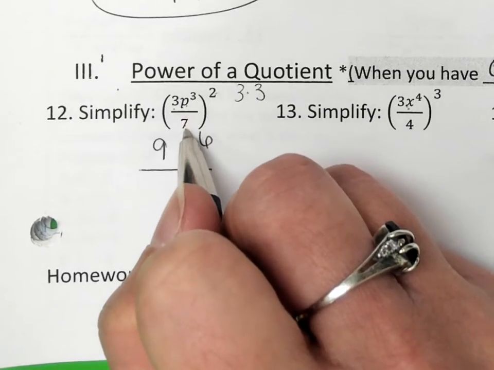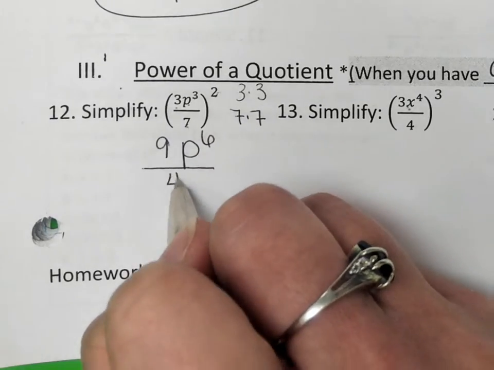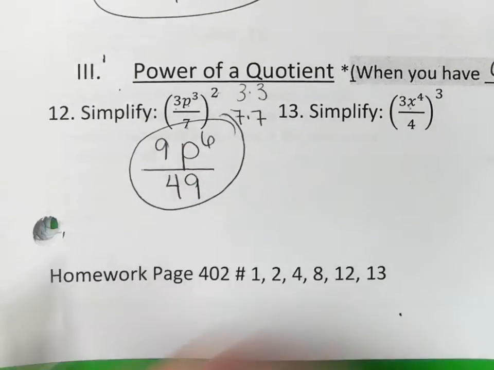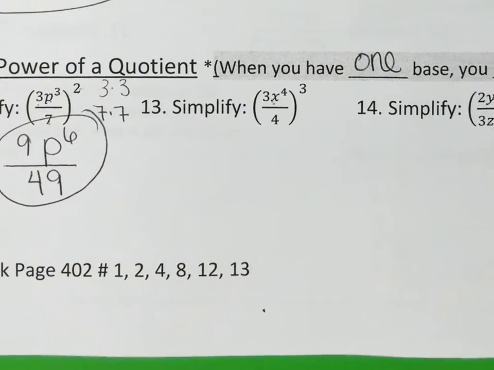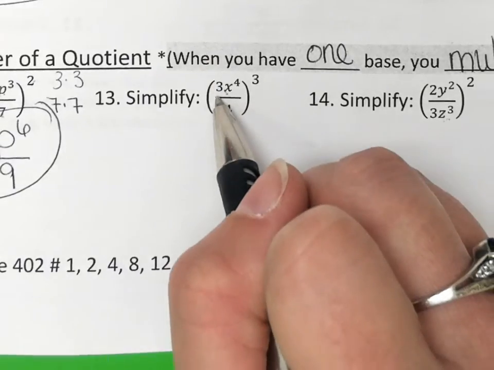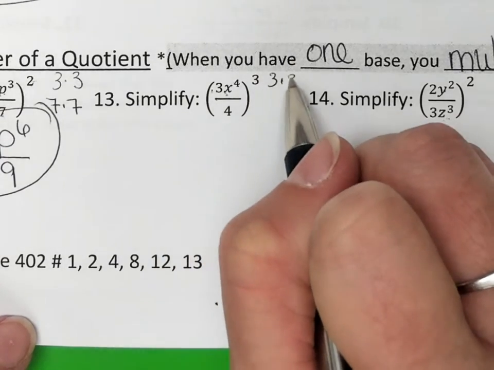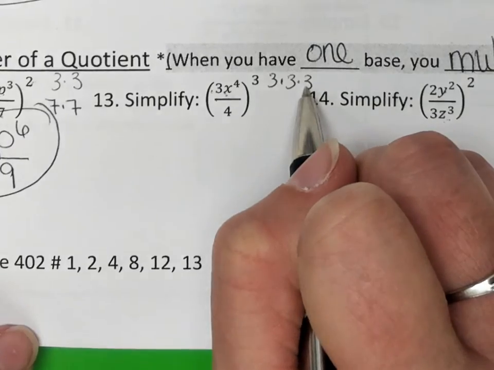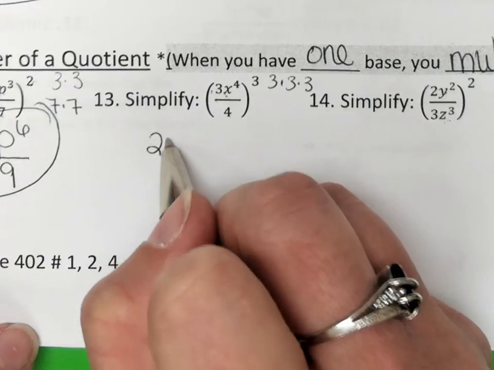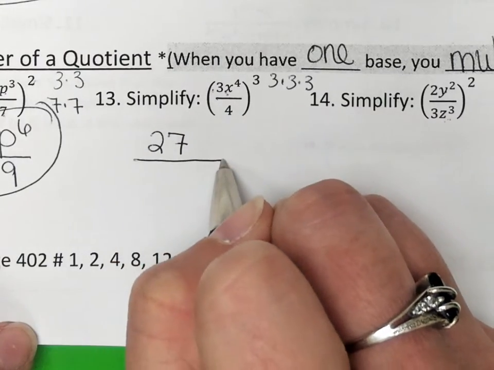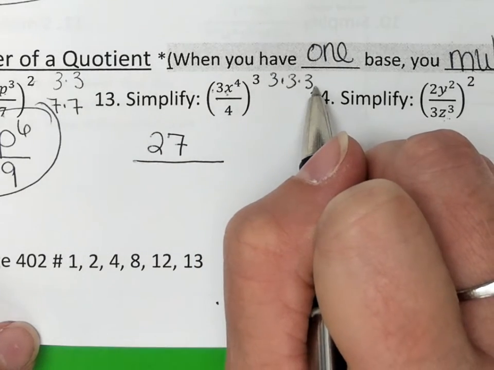Alright, you got 1 7, right? So 7 squared. How much? 49. There you go. Very good. Alright, 3 more. How many 3's do you have? 1. So it's 3 to the 3rd. So 3 times 3 times 3. Multiply. 27. Very good. 3 times 3 is 9, and then 9 times 3 is 27.